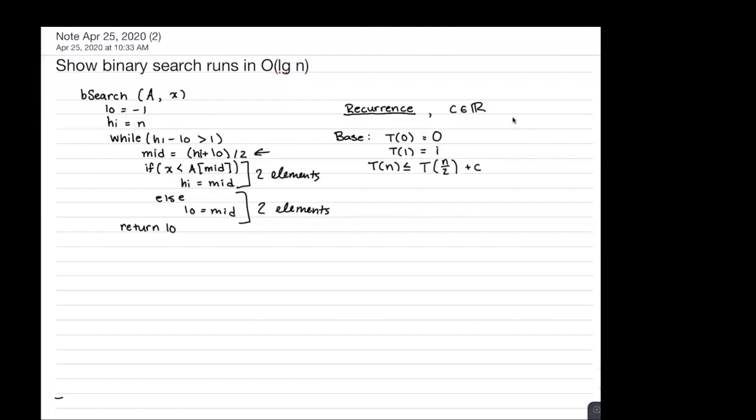So that's great for an even case, but for an odd case, if we had 5 elements, we would have 3 elements in one interval and 2 elements in the other. So really the worst case runtime is however long it takes to run on the larger half of the 2. We can fix that really easily by putting in a ceiling. And that's how we get this function and these 2 base cases, because in any recursive algorithm, we need to have a base case so it stops.